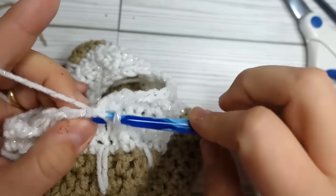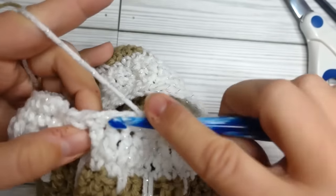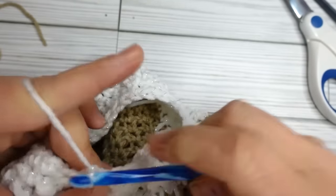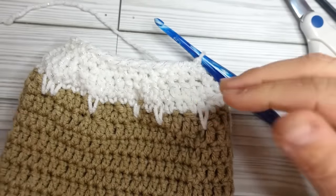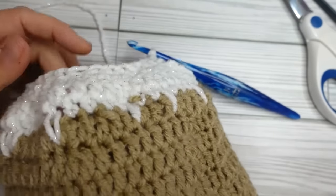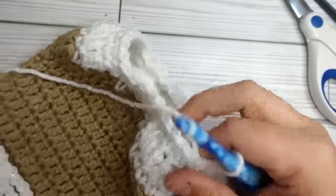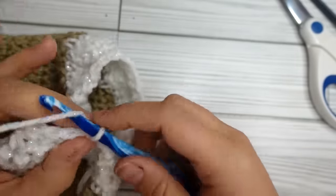Single crochets, and then the last 2 stitches should be 2 together. Slip stitch to join. See how it's really coming together now? That's gonna be the top of the hat. Super cute. I think it's looking adorable. I can't wait to add the details.